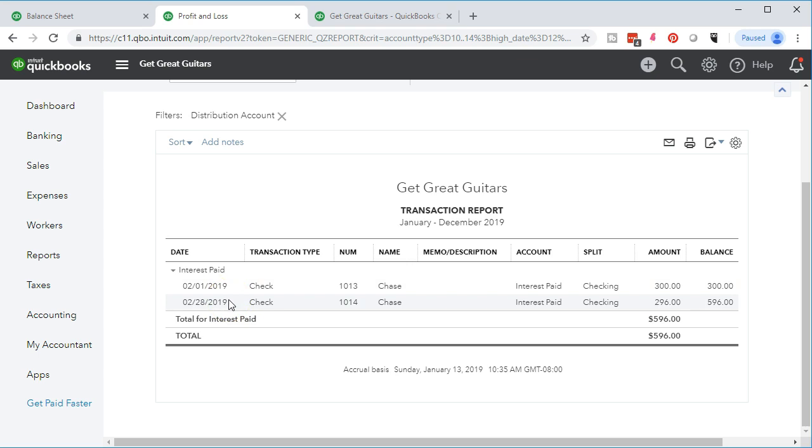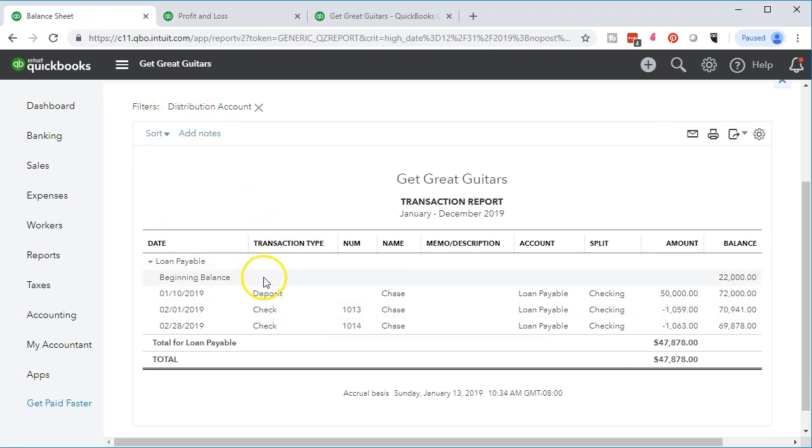loan payments. Note, you could kind of shortcut this process by simply doing an adjusting entry. In other words, you may just want to make a loan payment to the loan payable account for the entire amount, and then on a monthly basis adjust your loan balance to whatever the bank says it is and put the difference to interest. So you can just kind of do an adjusting entry at the end of the month, correcting your loan balance and writing the difference off to interest. By doing that, you don't need an amortization schedule. You don't need to set one up. You're kind of depending on the bank to tell you what the proper interest is and just lining your information up to the bank on a monthly basis using an adjusting entry type process.